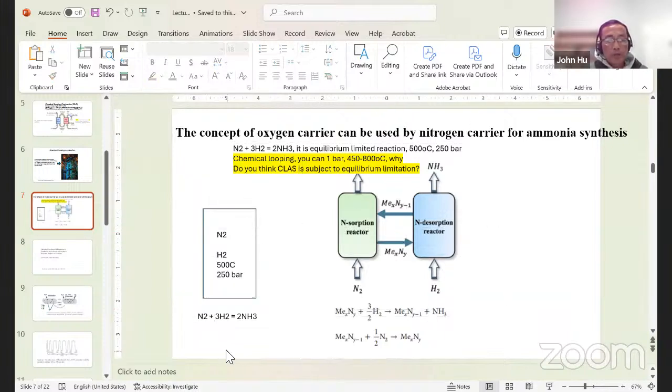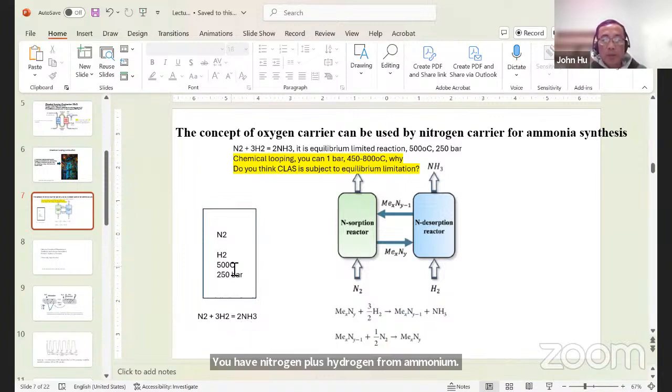So in this vessel, you have nitrogen plus hydrogen form ammonia. It's equilibrium controlled. Keep in mind the key words here are nitrogen and hydrogen, they are together, okay? They are in one vessel, they collide with each other, they react. That's subject to this reaction, the hydrogen and nitrogen together. They are subject to equilibrium. This is 16.